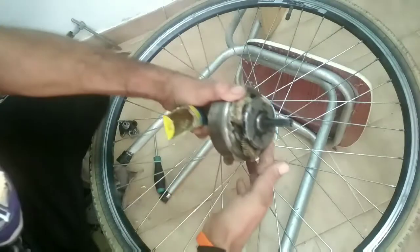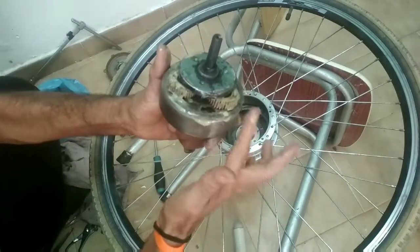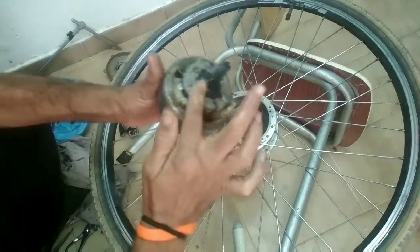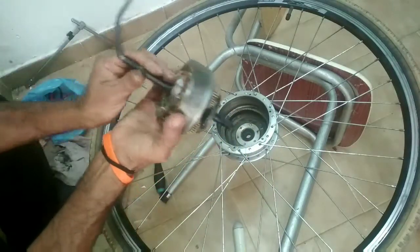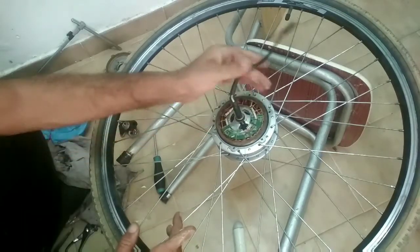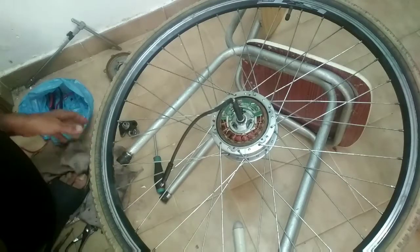My friend, this easy clean. Now this big problem, this gear, sample gear. 1, 2, 3 gear. Okay, this fix, this checks, this body all.